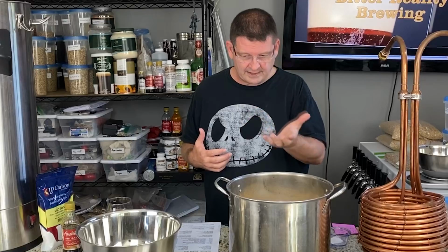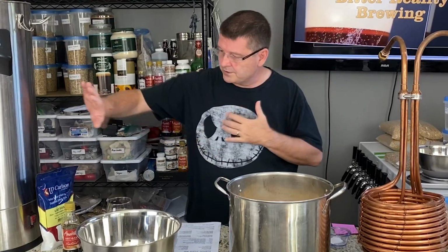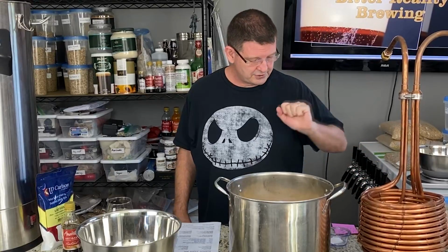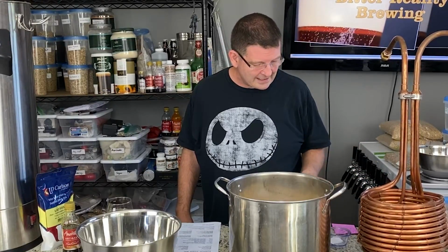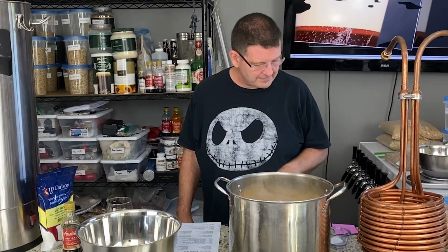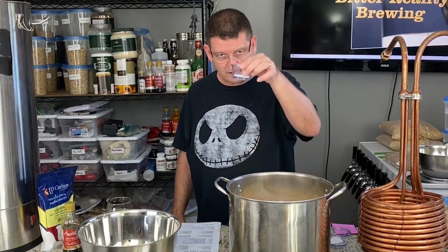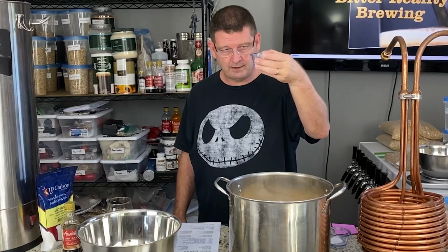We're putting in 7.5 gallons of water, since we're using our Anvil Foundry 10.5, and we've got our Jaded Brewing Hydra for chilling. We've got 1.8 grams of gypsum, 4.8 grams of Epsom salt, 2.6 grams of calcium chloride. That's all in here. These will help bring it a little more acidic.